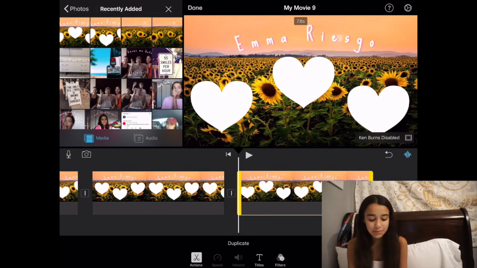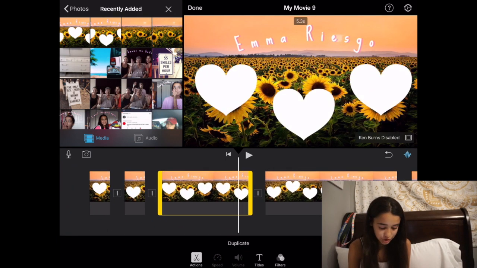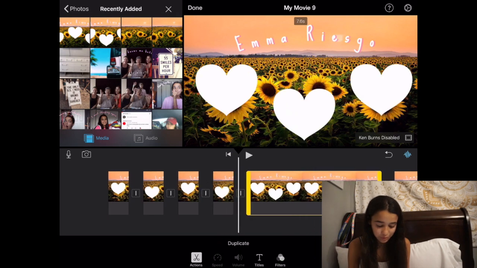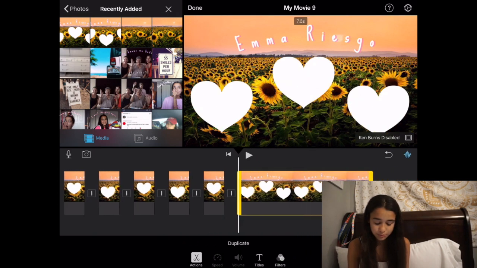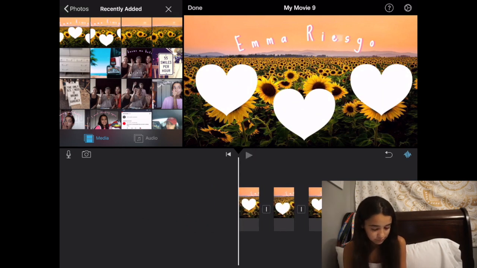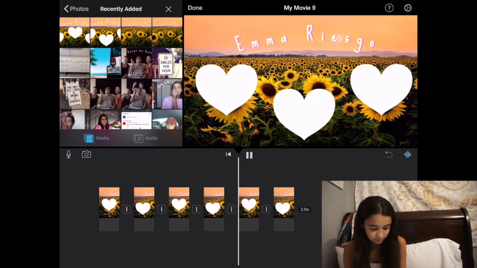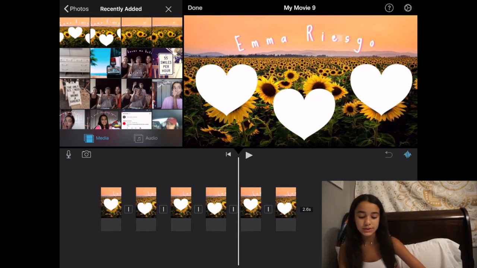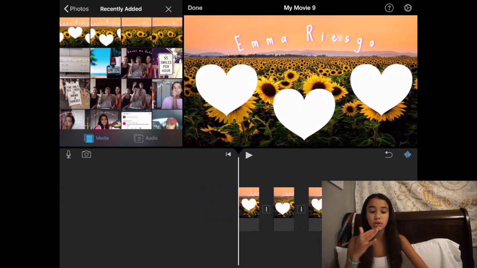Then you're also going to do the same thing as before. Make all the pictures 1 second so that it's a fast movement with the stars or the hearts, and it'll look like this. So now you understand what I'm saying, that it goes up and down. So what I was saying is you could do them either way you want. I just did it up and down because it was easier.